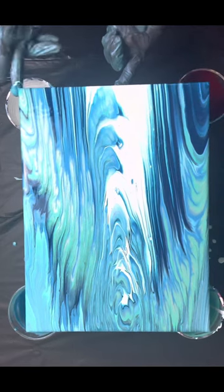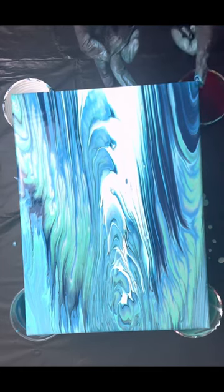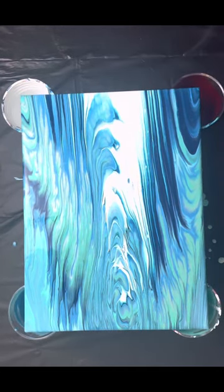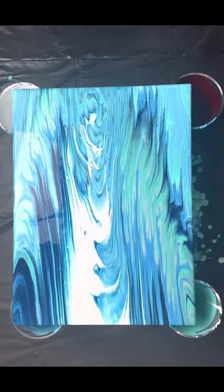Now we're just gonna make sure the edges, the very tippy tip corners are taken care of. Sometimes the paint, for whatever reason, is allergic to the corners, so it never gets fully over the corners like you want, but that's okay. All you have to do is just wipe up underneath the canvas, grab some paint, and gently dab it on the corner that you want to cover up. And that is it.